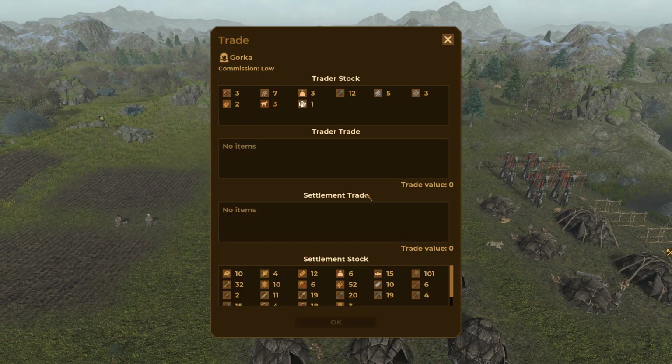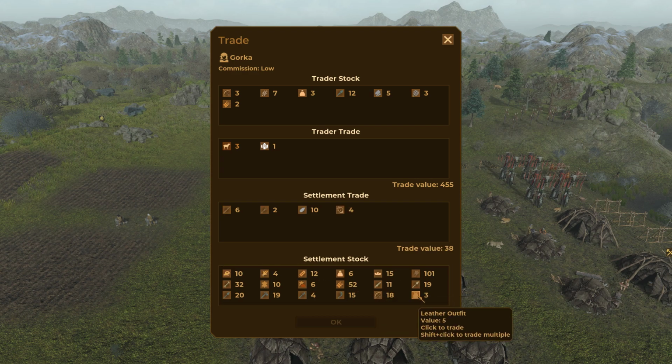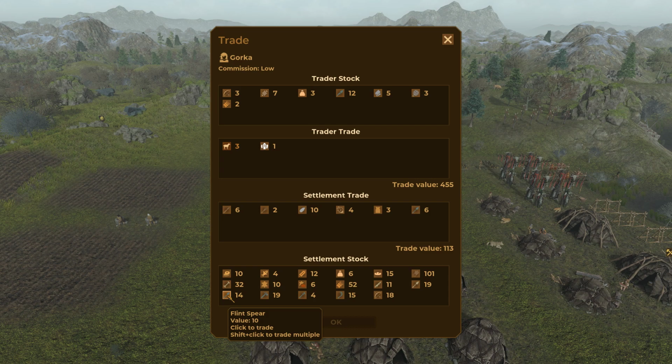New trader has arrived. Finally someone that sells something useful. Both goats and a technology. Okay. Right. So we want the goats. Commission low. I suppose we want... this is going to be expensive. Okay, yeah, so I'm going to stop producing the wooden tools then, since they no longer give any real value. Trade away the slings, the leather outfits, and some spears.